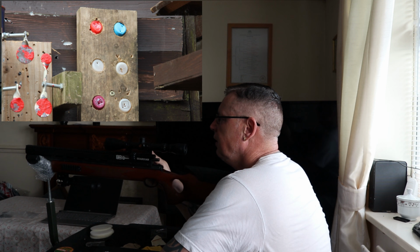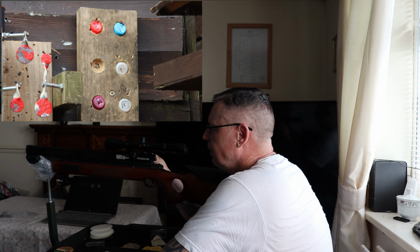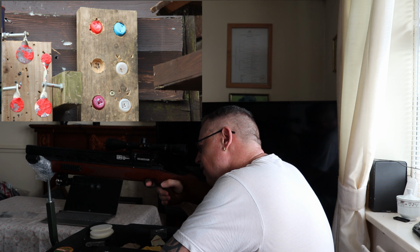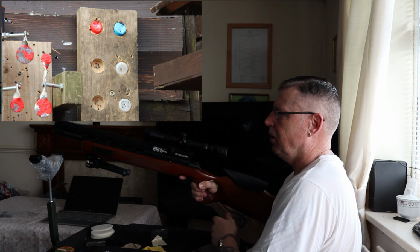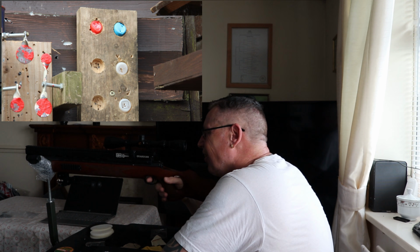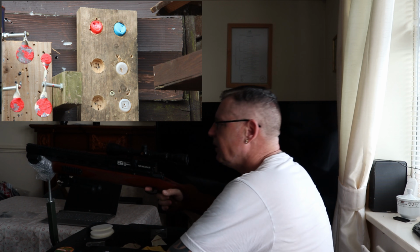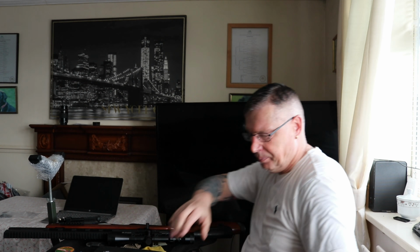Just above. Got the clear one out, no problem. And the little maroon one at the bottom of that. Yeah, no problem at all with the bottle tops. I will do the top one again, due to the fact I think it was maybe the shooter, not the gun. Yeah, that one went in, no problem. So yeah, it's passed the bottle top test, no problem at all.